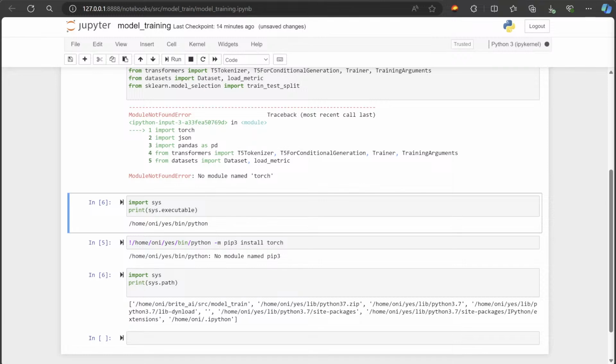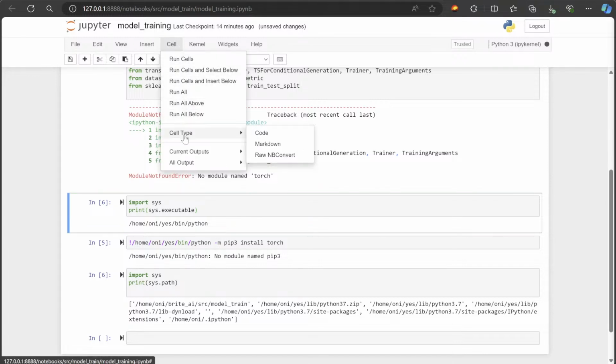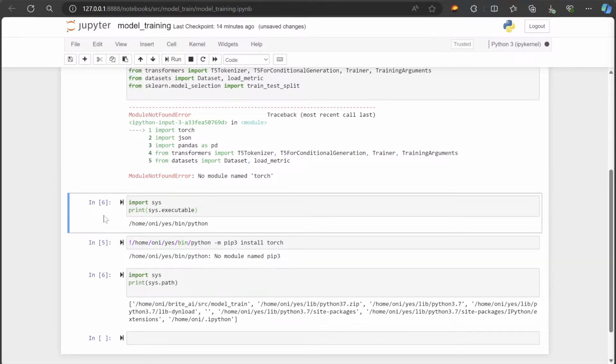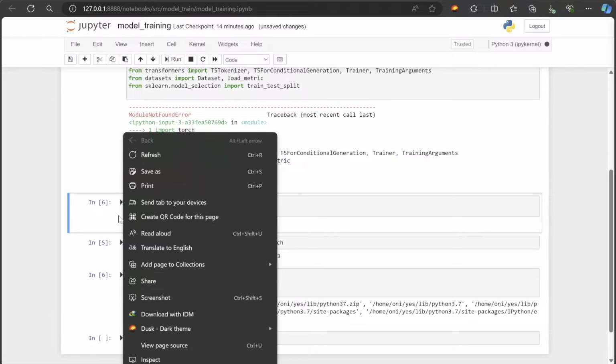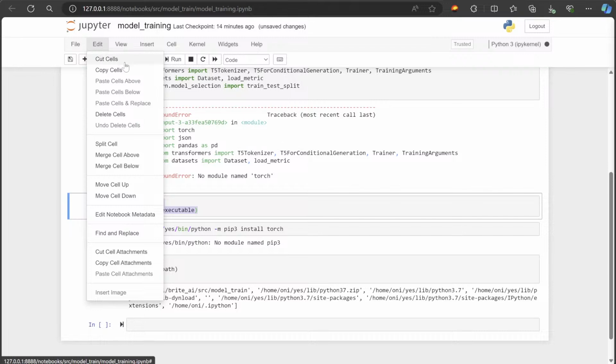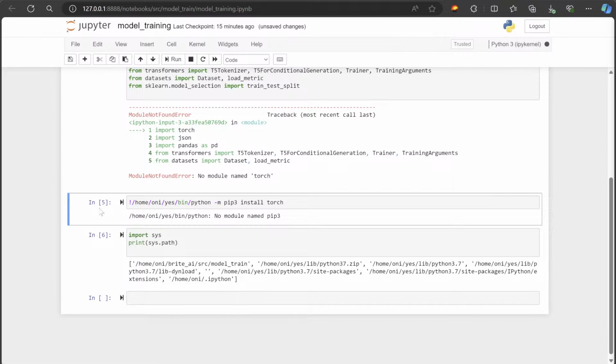How do I delete this? Cell. Edit. Okay, basically, I don't see the option here. Cut cell, copy, delete. Delete cells. Why does it say cells?